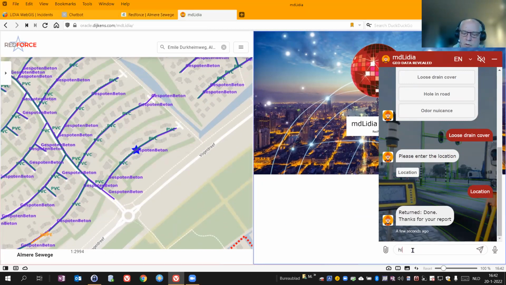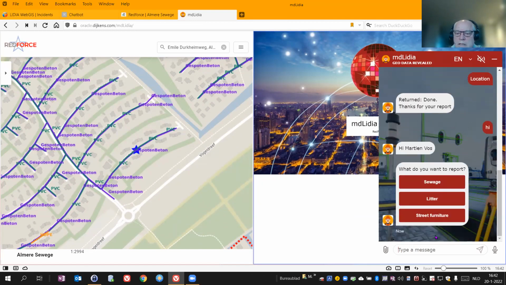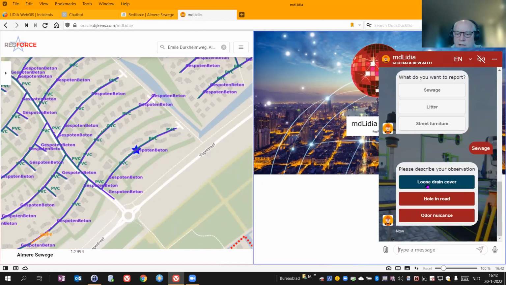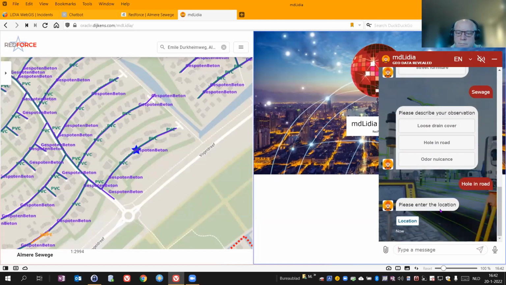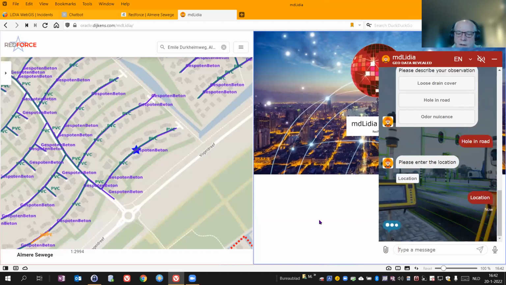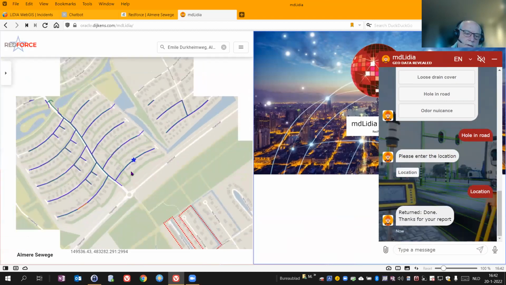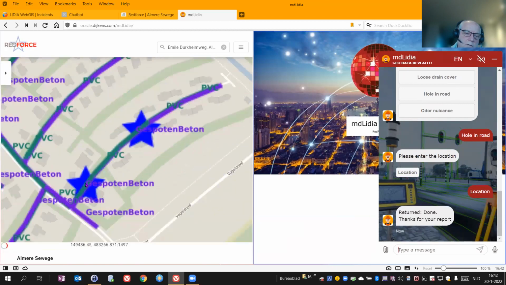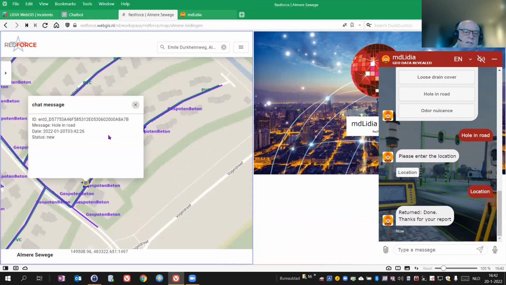So we want to also report that one. So sewage, and we say hole in road, location. And if we zoom in and zoom out, you will see that we have now also reported that.